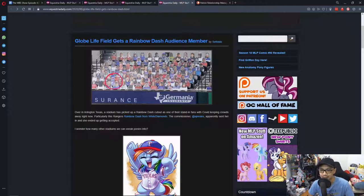What else? Yeah, so to make the stadium more lively, from what I heard, they have installed speakers in the stadium where fans could cheer for their favorite players, by pressing an app or a button. And to make the stadium look full, they inserted cutouts of fans. If you notice, there's two cat cutouts. So why not Rainbow Dash, right?